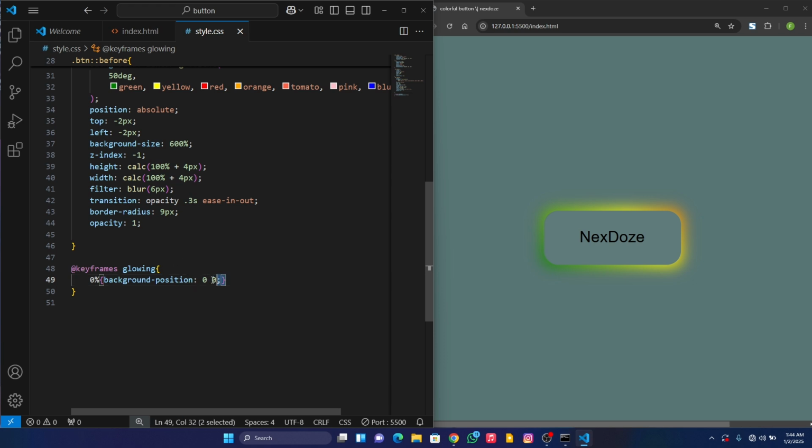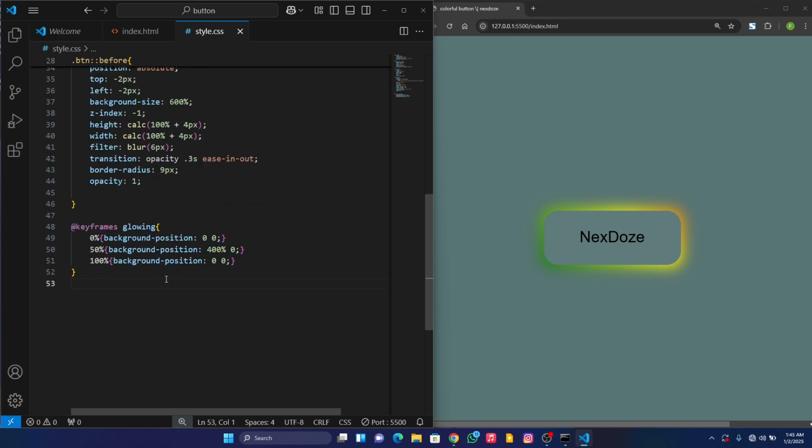Copy this and paste it in 3 places. So modify this, make this one 50% over here. Change the percentage over here to 400, now add the percent sign. Make this one 100%. And there it is. Okay, we are done with these lines of code.